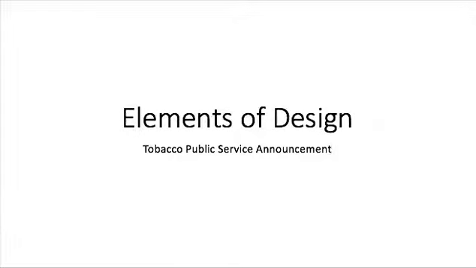In this screencast, I will go over the effective elements of design and discuss how I incorporated them into the PSA that I created. There are certain aspects that go into designing an effective public service announcement. For the PSA, I used a negative frame to persuade by showing the disadvantages of using tobacco.